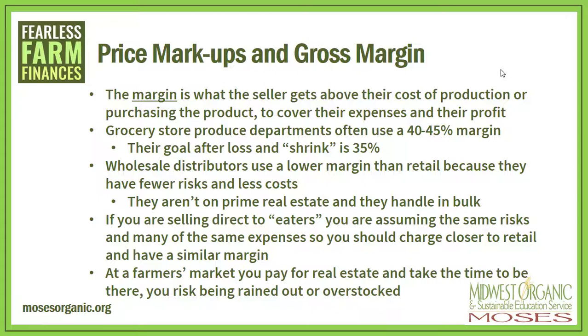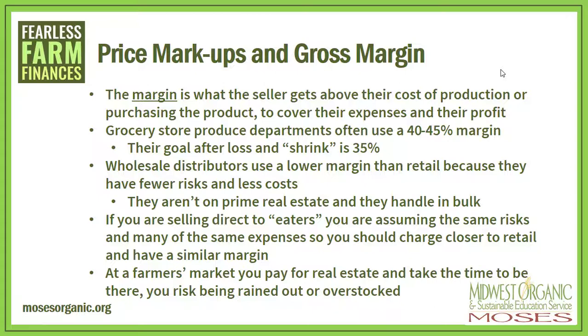Wholesale distributors usually use a lower margin than retail because they just have fewer risks and less costs. And if you look at wholesale distributors, they're usually not on prime real estate. They're not on a corner. They're not on well-trafficked, traveled areas. And they handle it in bulk. They're not handling it by the apple or by the pound of tomatoes. They're handling it probably by the box or the pallet. And so there's just less loss and shrink with handling in bulk as well.